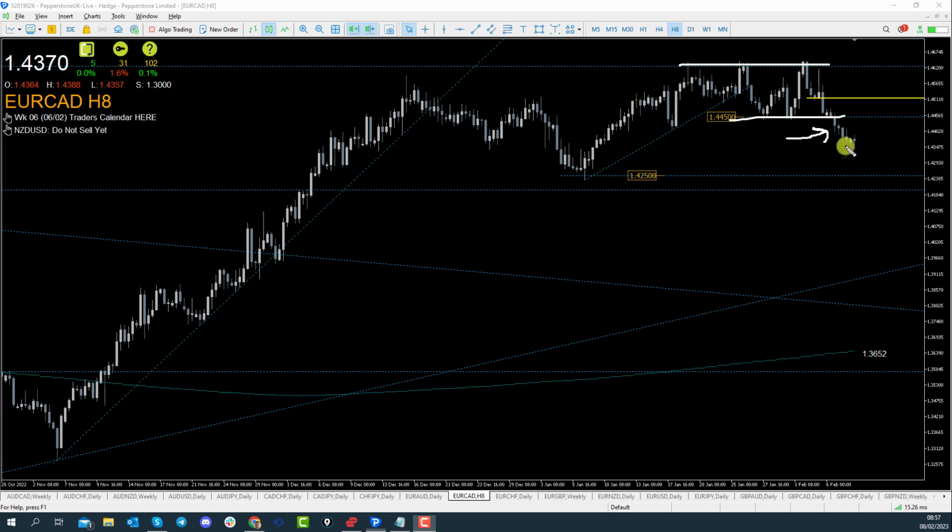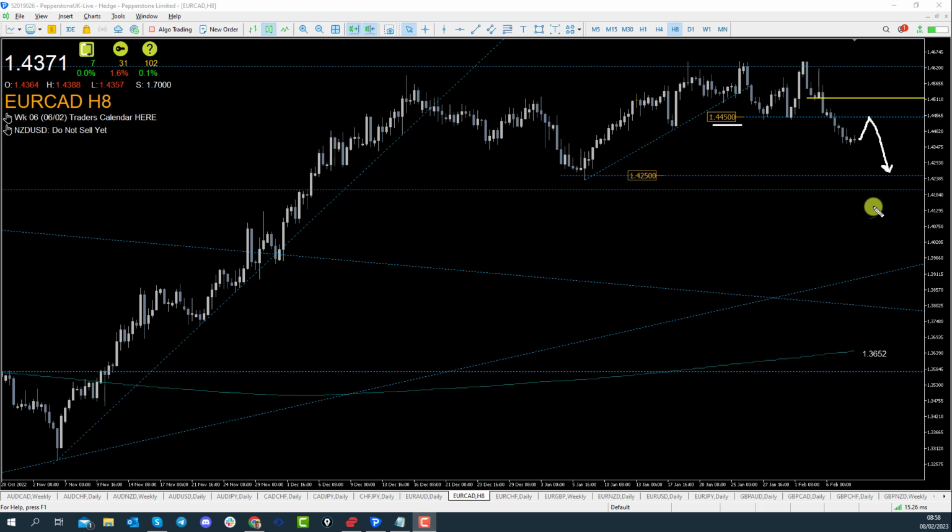Price has broken to the downside here, so I'm looking for further downside on this market with a move to that one spot 42 handle, or you could look to target the recently formed lows at the one spot 42.50. So we've got this kind of 50 pip zone through here where price could come and retest. Now, because price has broken out the range, I'd be looking for a retest back within the range. So I need to see price actually push back to the upside, and the first point of resistance is the one spot 44.50. If we were to see some kind of bearish developments around here, we could expect the price to push to the downside.